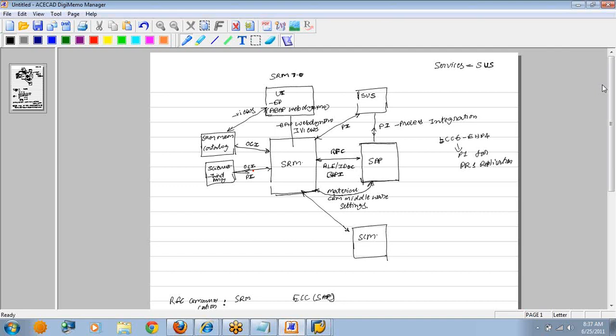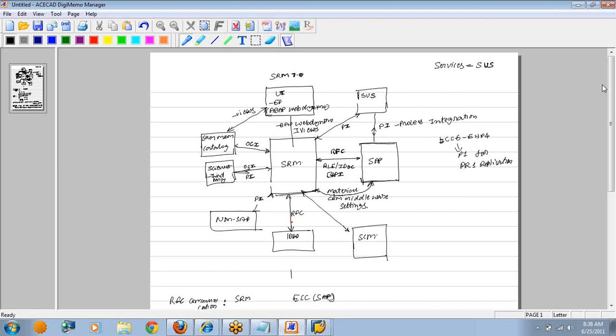Okay. In addition to this, the SAP system can be integrated to any non-SAP system with PI. And it can be integrated to BI for reporting purposes. For this one, we create an RFC integration. That means the SRM system can be integrated to any non-SAP system. It can be integrated to SciQuest third party catalogs, to the SRM MDM catalogs, to the SAP system for SRM MM integration, SRM FI integration, or any SRM planning system, to the SUS system, that is supplier self services, and to the BW system.